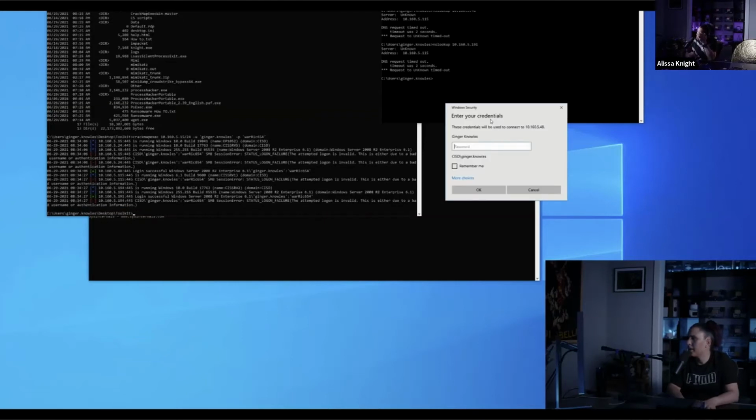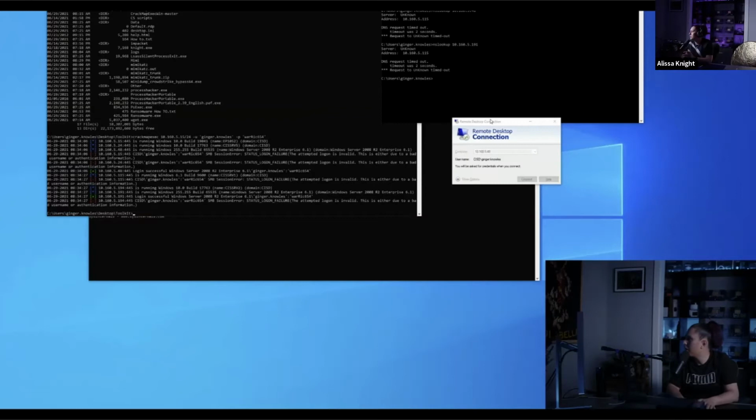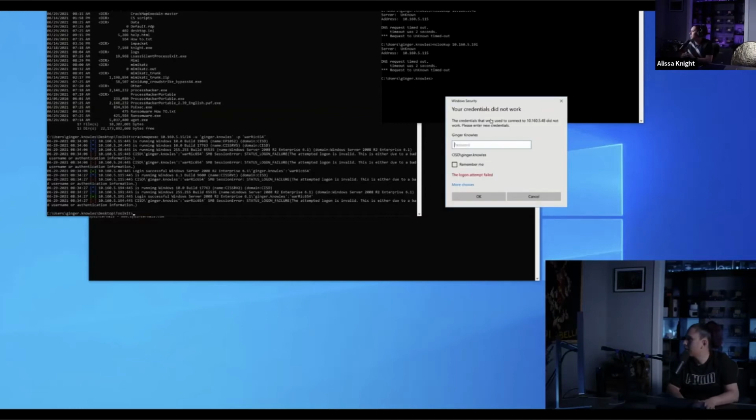Looks like we have a good connect. I don't know where you guys were serving DNS from. We have a password of Warwick654. It's weird. CrackMap is telling us that it can successfully log in. Why can't I authenticate? Maybe I mistyped it. This is where it got really frustrating.